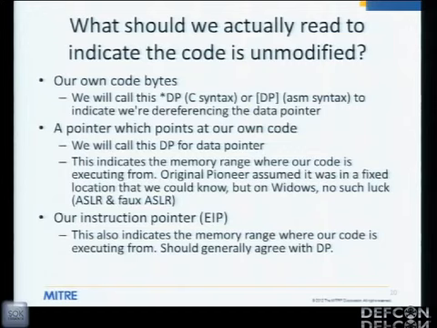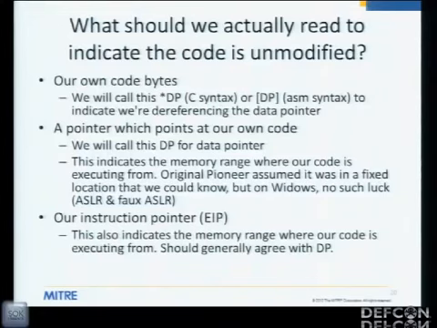So now we want to talk about what is the actual data that we need to attest to in order to say that our code is untampered. Well, the first and most obvious thing is we have to read our code itself. We have to measure our code and somehow mix that into the self-checksum. You can think of it like in the naive case you do a CRC over your own code in order to say my code is good, or you do a hash over it, etc. But we're doing a special checksum that has some additional criteria that we'll talk about next.